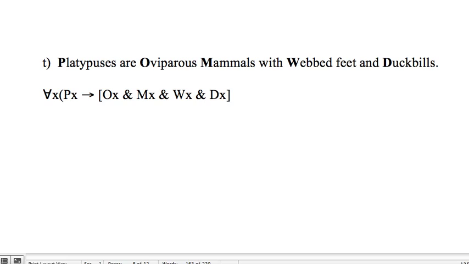Now, if we were being really strict here, we wouldn't allow this to stand as a well-formed formula. We'd have to break it up in some way or another. But we're not going to worry about that. There's really no reason for preferring one way of breaking this up as opposed to another. And so even though this is not officially well formed by our rules, we'll do what virtually every text does. We'll treat it as well formed. So there's our sentence.